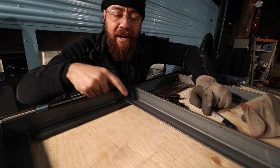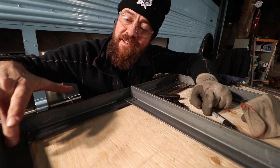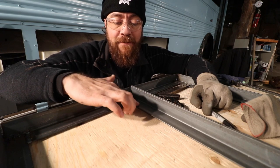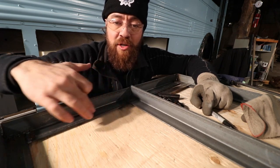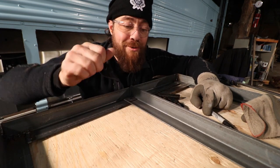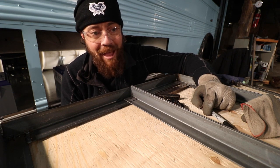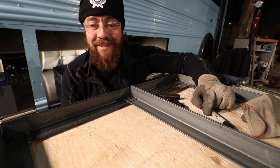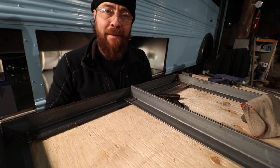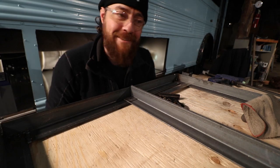So notching this out right here, we'll do the same thing as these corners. It makes the surface of these two pieces level, and that'll accomplish the exact same thing right here, so that this surface is level with this surface and the batteries will rest completely in line, perfectly level, which is really good. They'll be nice and secure this way and I think this is gonna work pretty good, guys. It seems like it's gonna be a pretty secure battery bank rack for our Battleborn lithium batteries. So let's keep fabricating. This is a lot of fun.